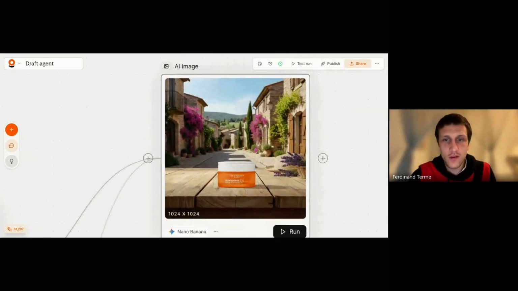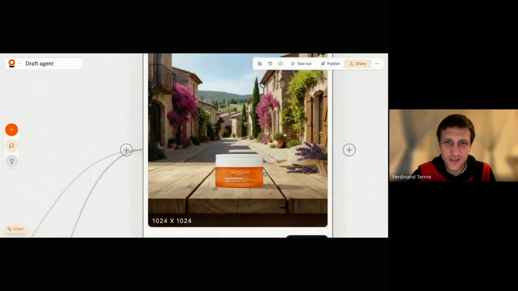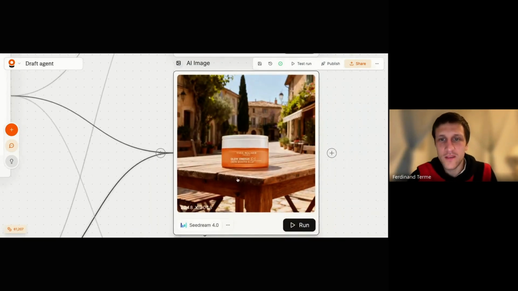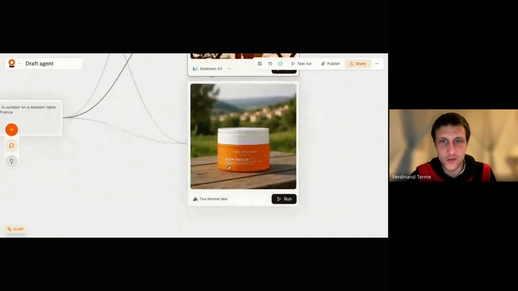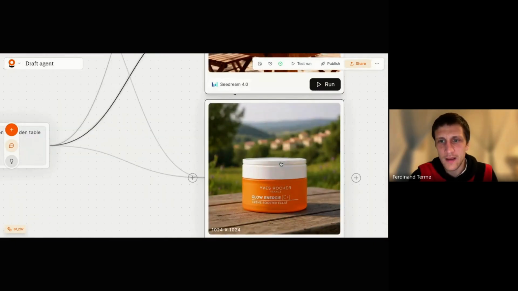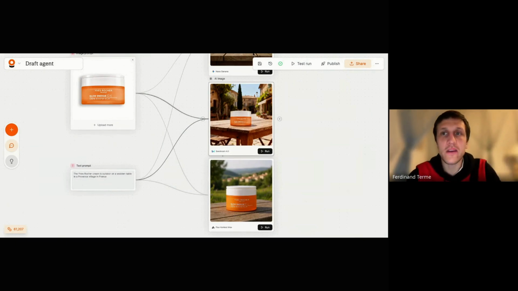So this is a pretty decent photo. The picture looks okay, right? The integration in the scene is not very natural. It looks a bit like a copy-paste. Here we clearly have a proportion issue, and here I think the product is not really the same. Okay, so this is the first phase. Now, how can we improve that? This is the starting point.